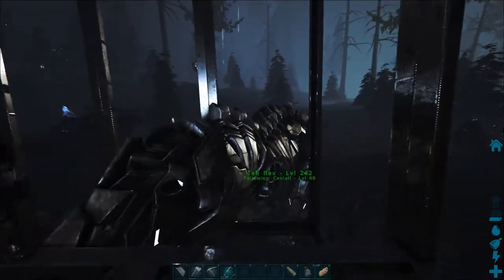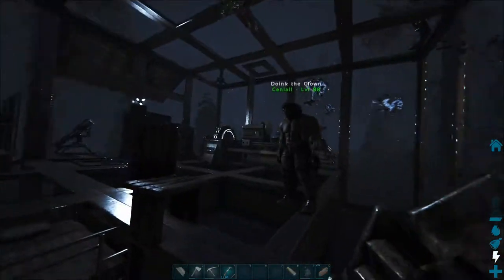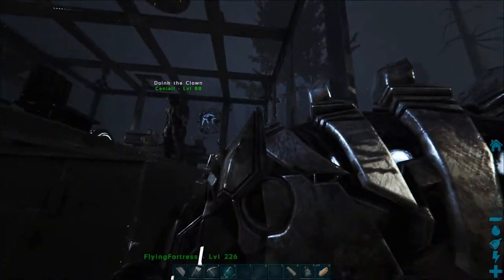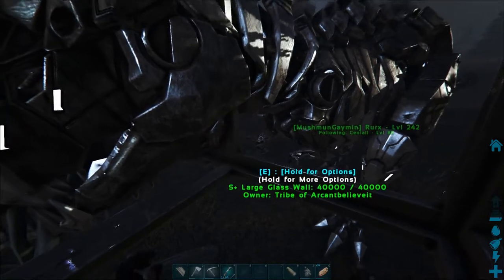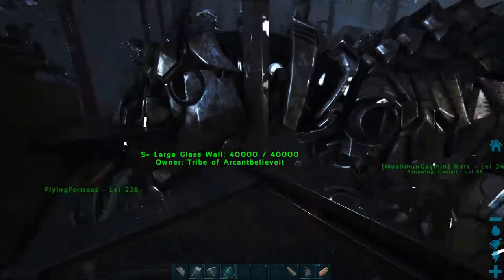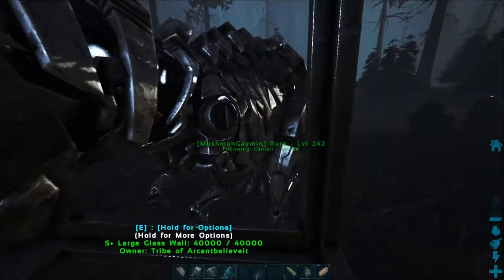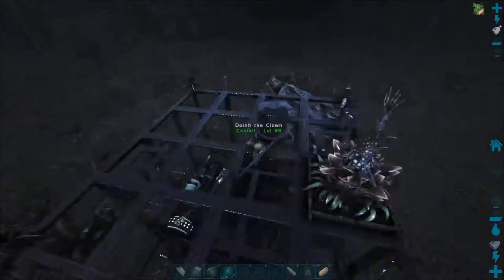Dunno. 162 tech rate. Oh, it tamed at 242, mate. There you go. Just like what you do in your videos. Mishman Gaming rocks. Nice. Looks cool though, doesn't it? Isn't it cool? Where do you want it?